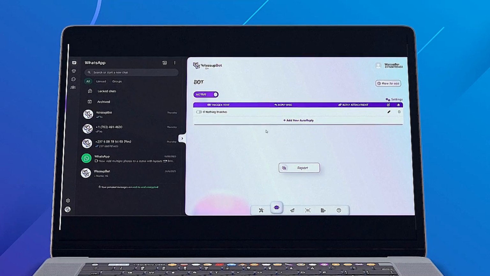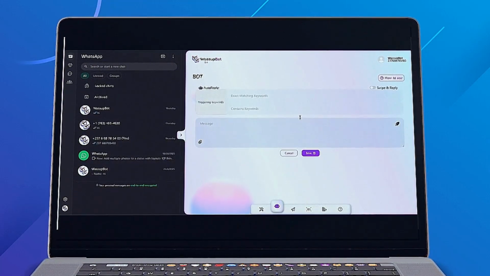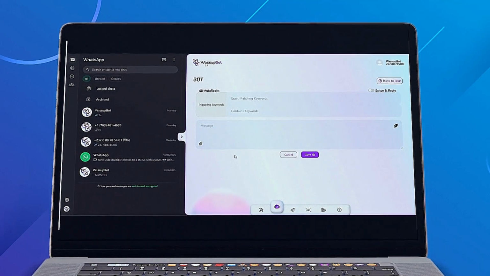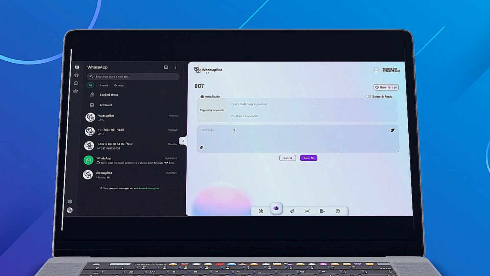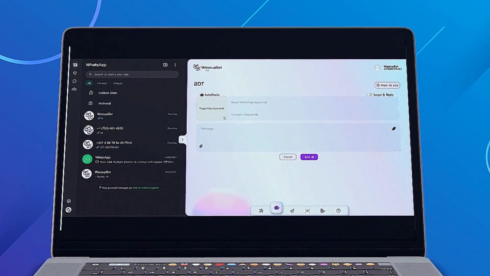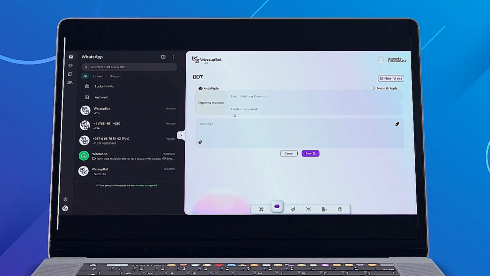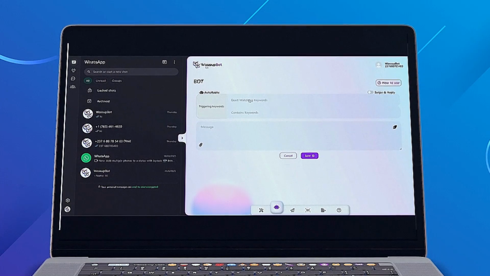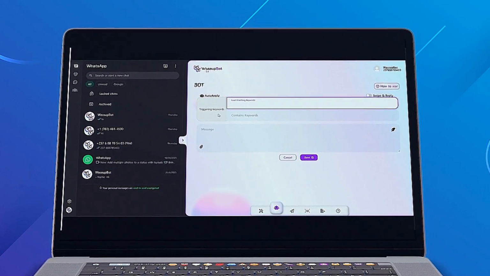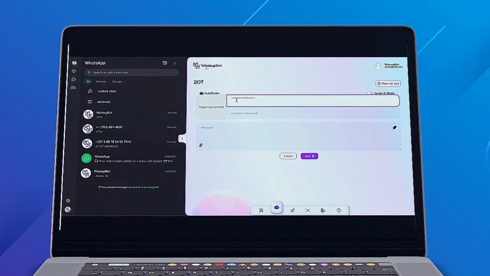Add auto-reply. Embark on your journey by clicking on Add Auto-reply, opening up a world of possibilities with customized responses. It opens a new interface, triggering messages. Set keywords that spark the bot's brilliance. You can opt for exact matches or keywords found within received messages. The triggering message area refers to the incoming text that activates the bot's auto-reply.